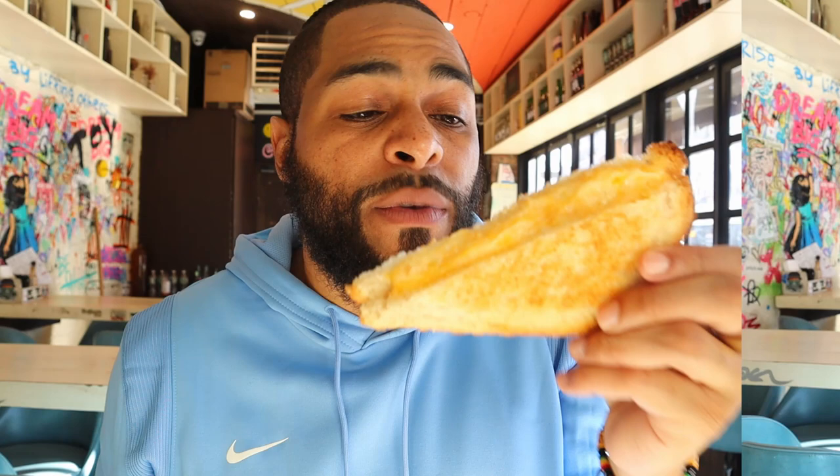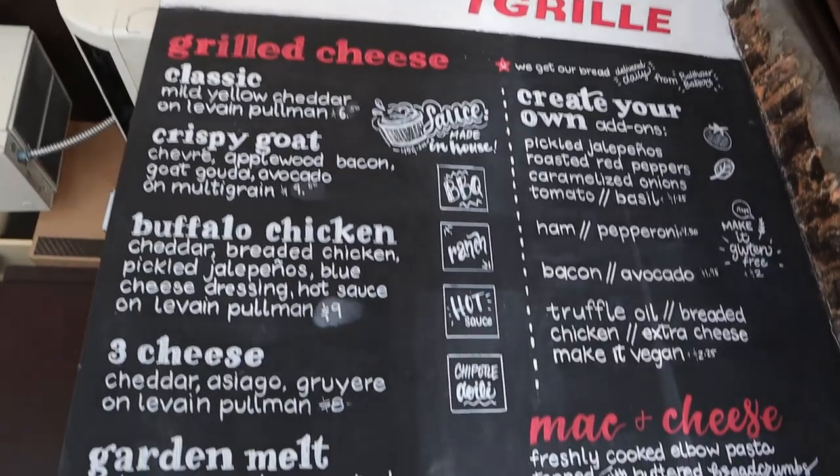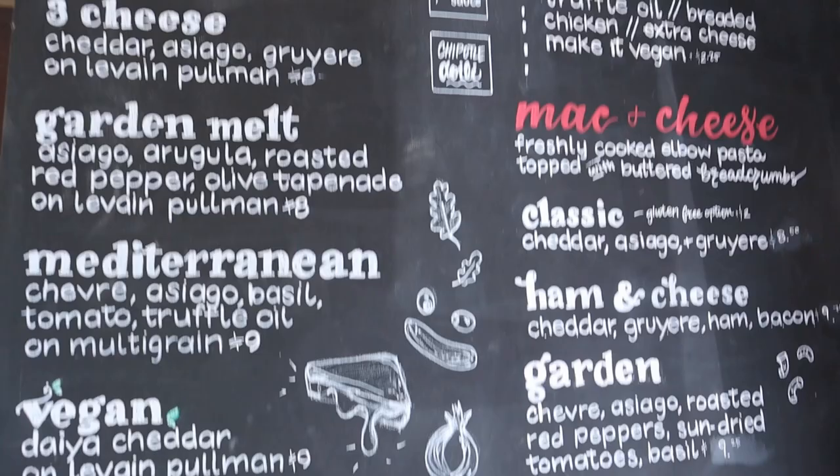On a scale of one to five, five being the best I've ever had, one being not so great — the grilled cheese from Cheese Grill is going to get a 4.5. I love the bread, how it's buttered, crispiness on the outside, different types of cheese giving it different elements. We're gonna give the mac and cheese a 4.4. Really good crispiness on the outside, and the cheese and thin slice ham work perfectly together. You've gotta pull up. Shout out to Misha and Michelle — they have a lot of good options here on the menu. What would you order? Let me know. Let's head to the next location.